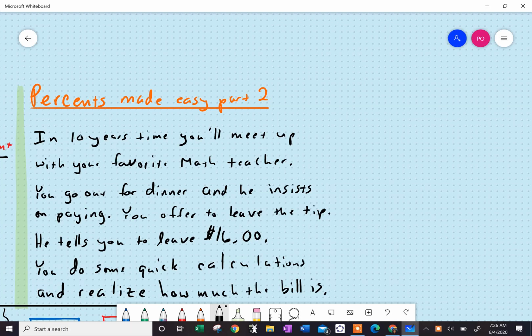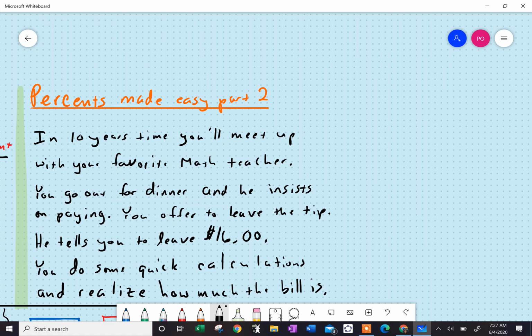I'm gonna do percents made easy part two, and this is another topic that I absolutely love. The reason I love it is because it's super useful. I love it like the way I love prime numbers. If you understand how to do them and how they work, they can be used for all sorts of things. So I'm going to show you how to do some percents. And I don't want you just to watch what I'm doing. I want you to actually try this as well, because, like I said, there's all sorts of ways you can do it, and the applications are immense.